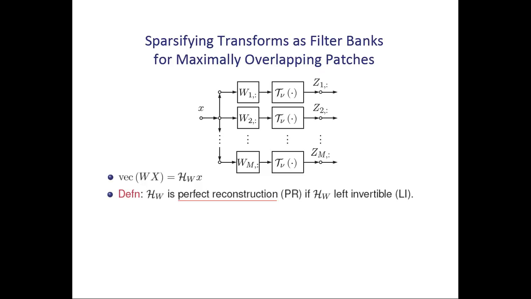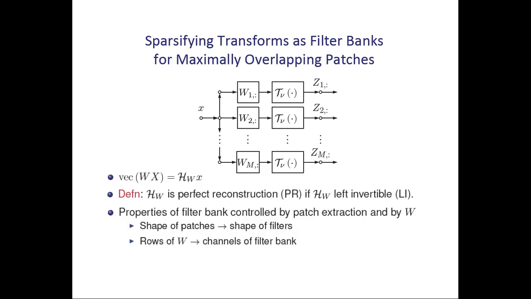You can't recover. But even though each of these outputs is a blurred version because it's convolved with this, it turns out that by satisfying certain conditions, you'll be able to get a perfect recovery of the input from these by appropriate operation. So this is the property of perfect reconstruction. And another way to say this is that this operator described by this filter is left invertible.